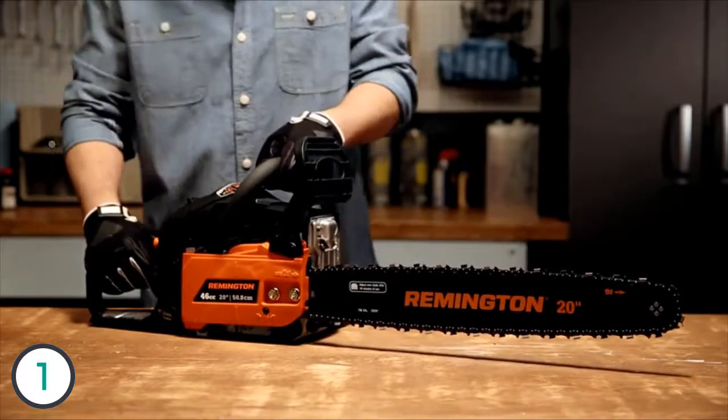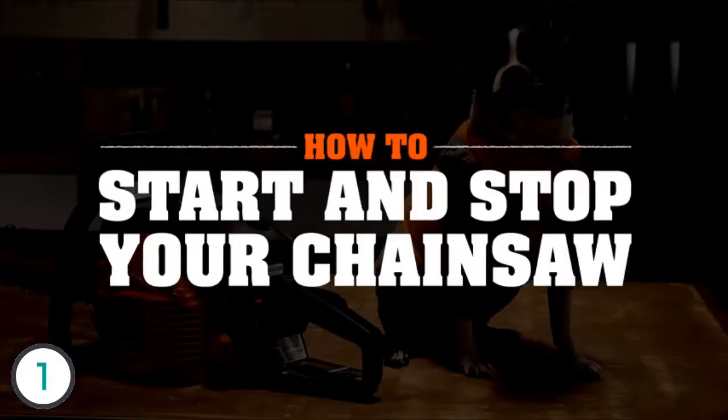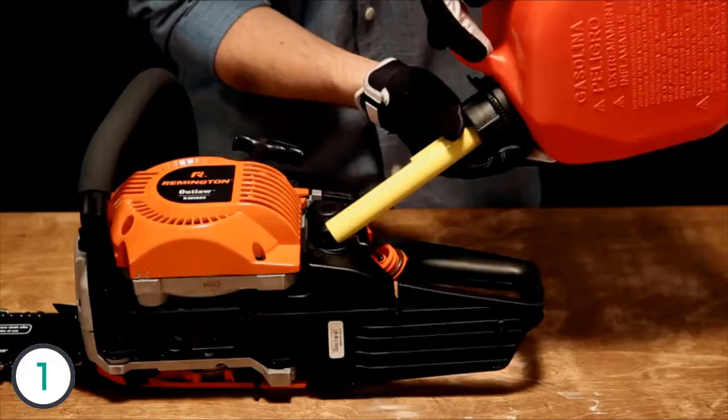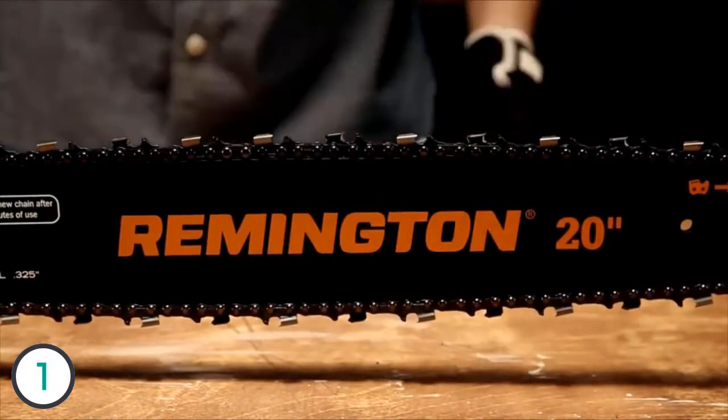Okay, now you know your way around a chainsaw, so let's get started. Before starting your saw, remove all children and pets from the area, even the ones that want to help. And make sure the saw is fueled up and the chain is tensioned and oiled. We'll get to how to do those things later.